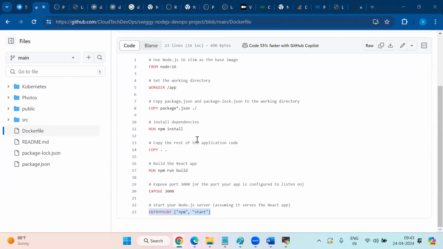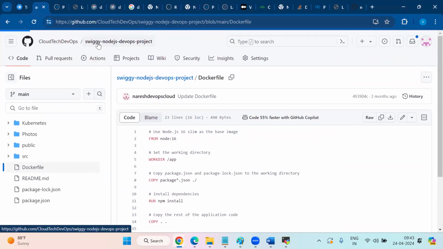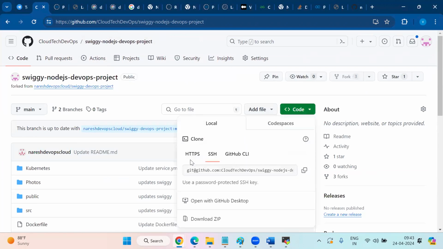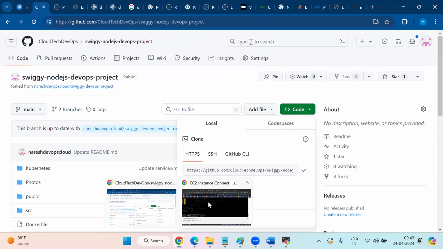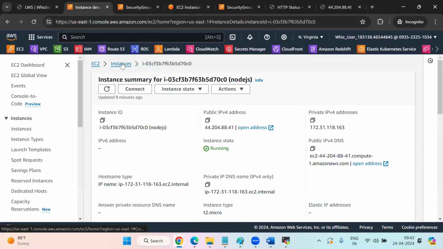So now I can start the process. I'm going to clone this repository. Okay, I think this is not my instance. There is no Docker here. Let's go to the Docker instance.